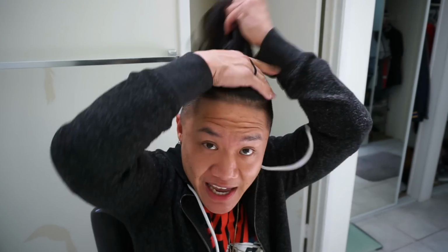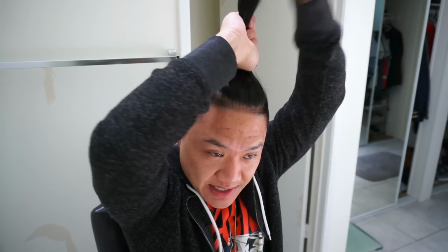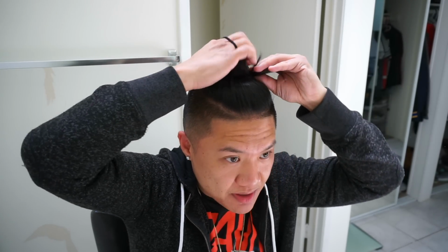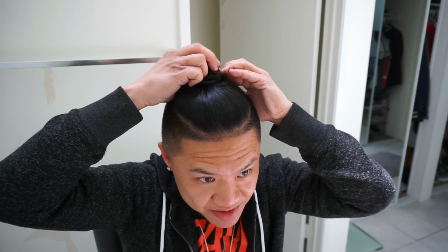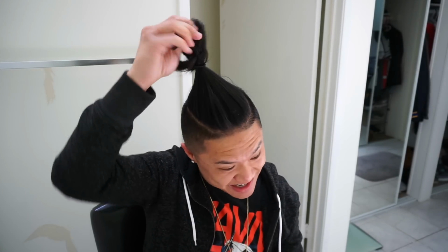I'll do it one more time. And sometimes, if you do it too tight, you have little pieces hanging off because they don't get wrapped up by the hair tie. So if I do it kind of loose, and I make sure this little piece that gets annoying gets wrapped up in it. I hang on to it. I take my hair tie, and I put it on real loose, like almost not even all the way to the bottom, just to pick up any stray ones, and I kind of just put it like half off. See, now I messed up, but you get the gist. I'll do it one more time just so I can get a nice one, alright?